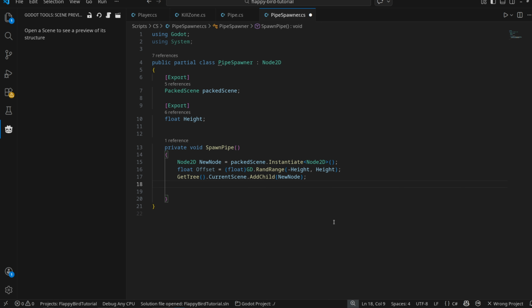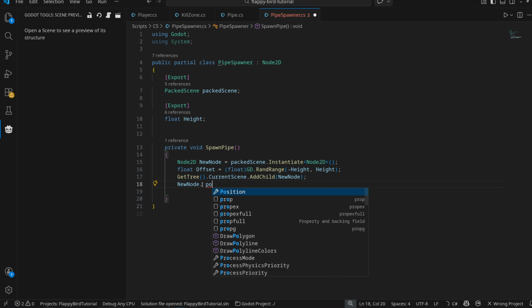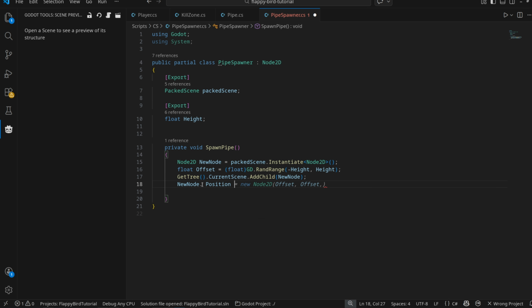Now that we've done that, we can get our new node again, and we can say its position is going to be plus equals a new vector 2. In the X, we're going to add nothing to it, and then in the Y, we're going to be adding our offsets and then ending off with a semicolon.